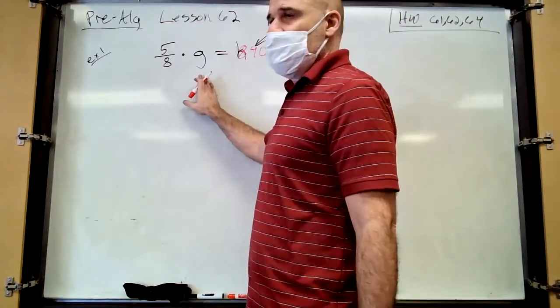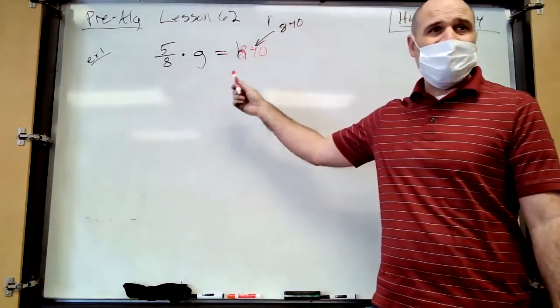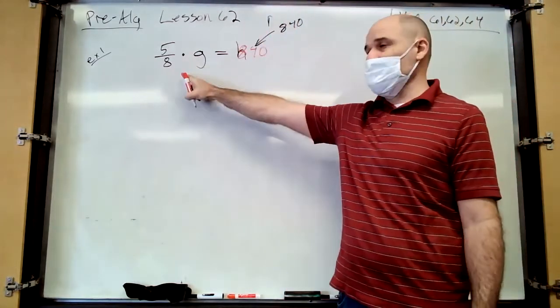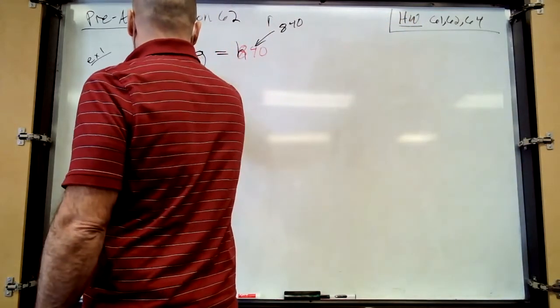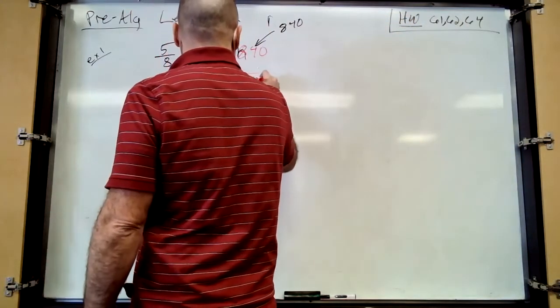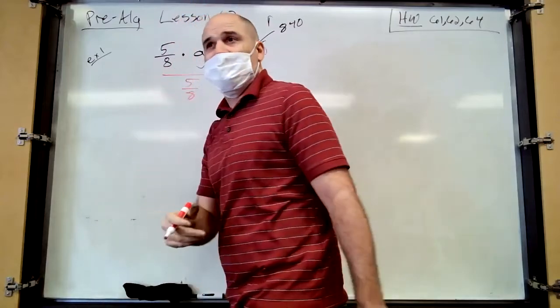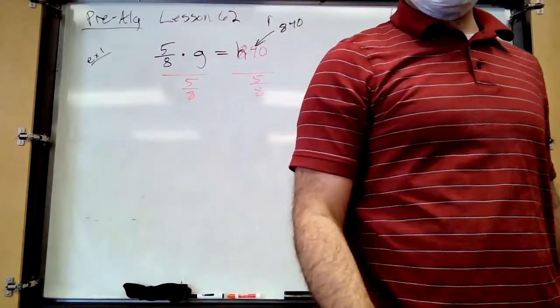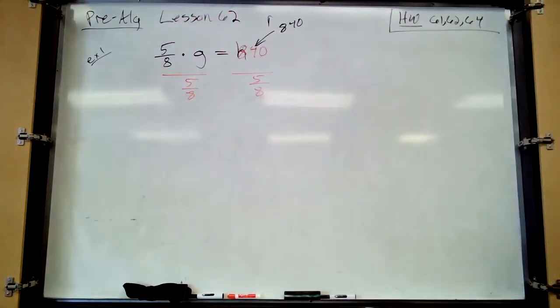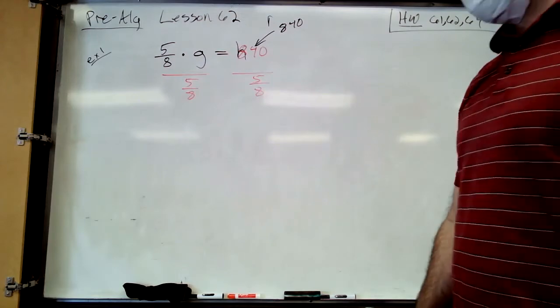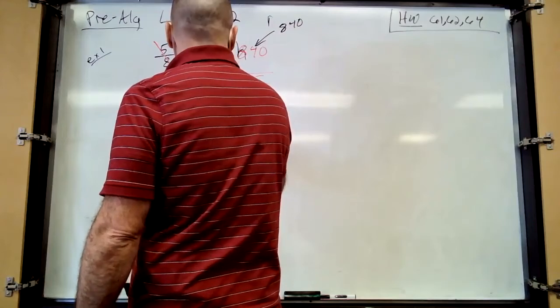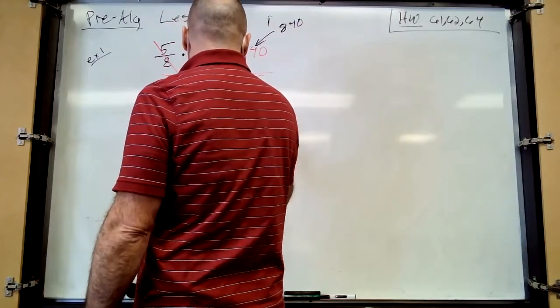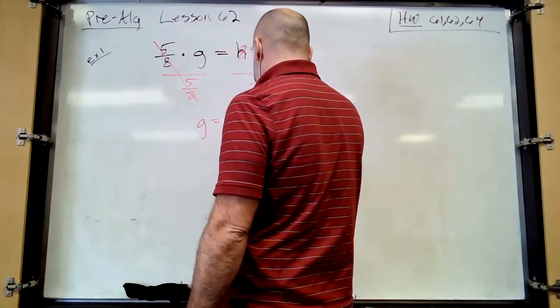So how do you solve for G? This is my equation. This is a one-step equation. We just have to get rid of 5/8. How do you get rid of 5/8? Divide by 5/8. That's the beauty of algebra: as soon as you translate it, you forget about the dumb little gnomes in the happy forest. So G equals 840 divided by 5/8, so 840 over 1 times 8/5.